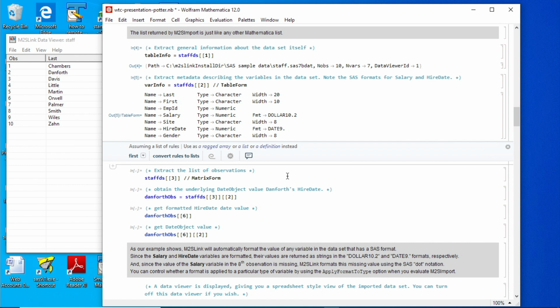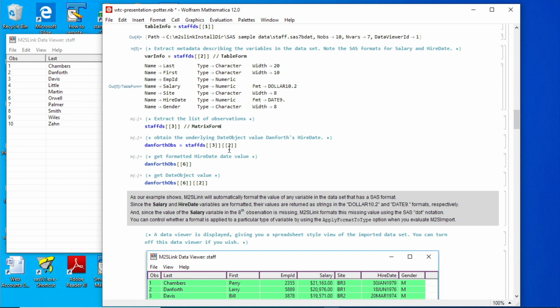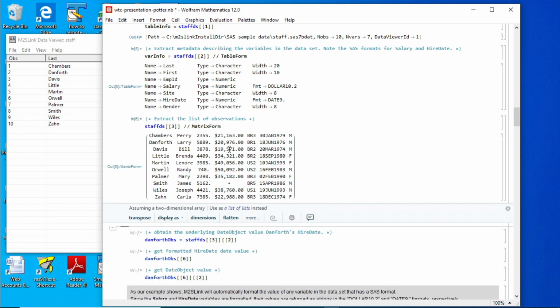And that's a big problem for most SAS users, because a lot of serious heavy lifting SAS users put a lot of effort and time and expense into creating formats for their data, because that contains a lot of metadata for them. So they don't want to lose that. And so this is, I think, one of the nicest things about M2SLink: now SAS users can get their data into Mathematica, take advantage of all the wondrous capabilities that Mathematica has to offer, and they don't have to lose anything. There's no degradation in terms of data transfer.